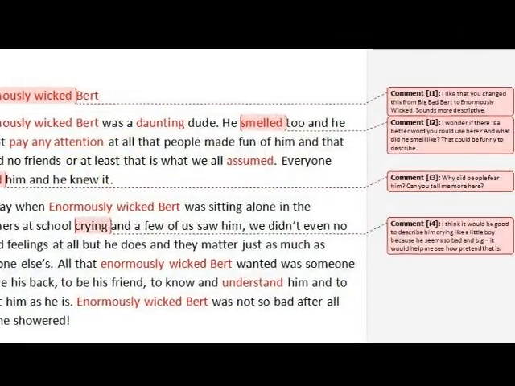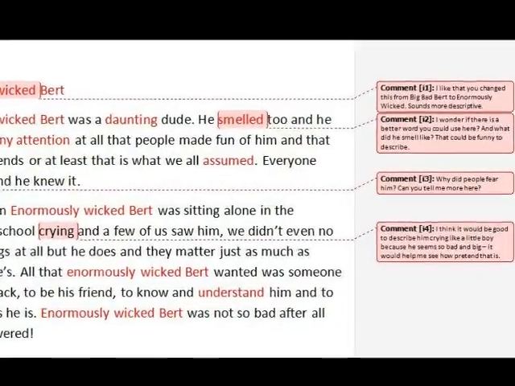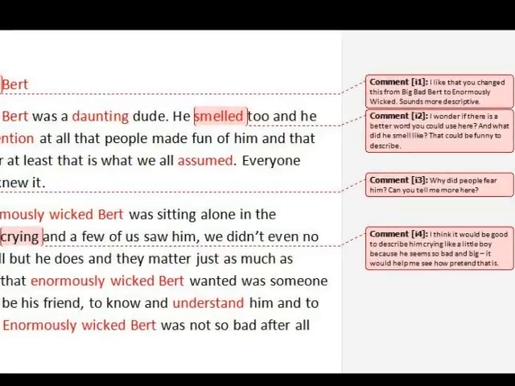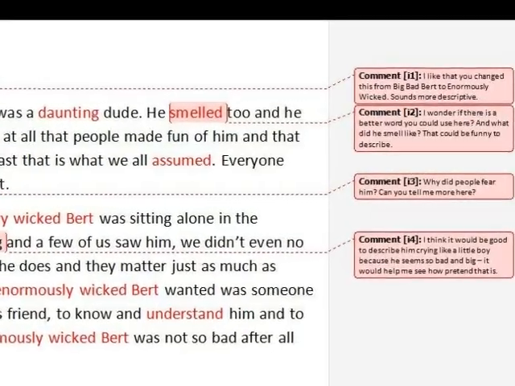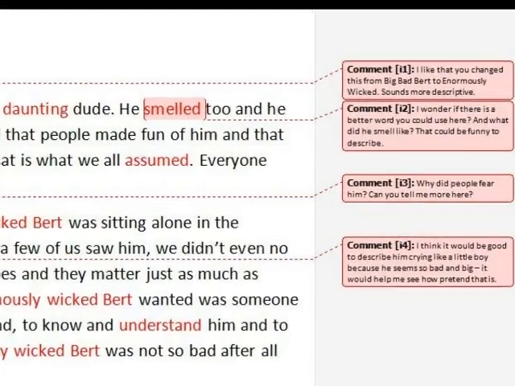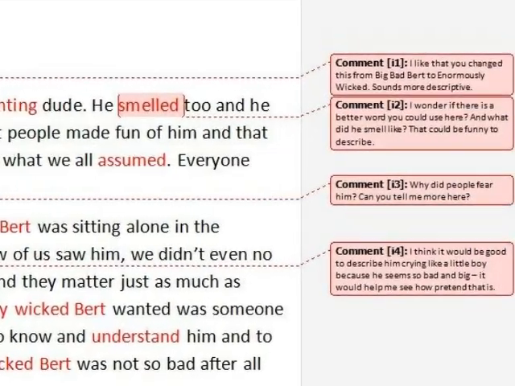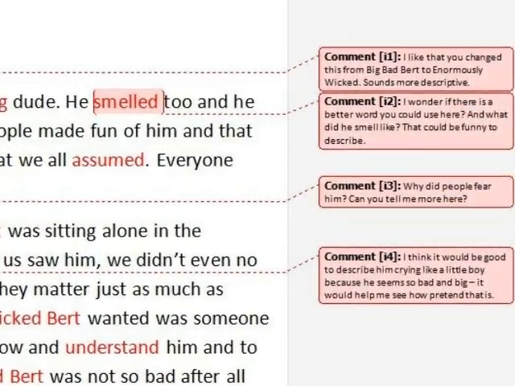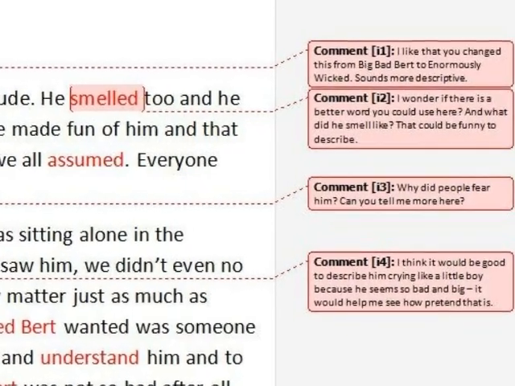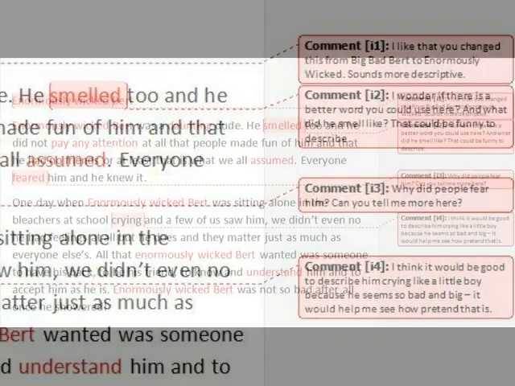When they click on the new comment icon, the word will be highlighted in red and a flyout box goes out to the side of the document. Students can begin typing in the comment box. They can continue to add comments throughout the entire document, with new flyout boxes being added to any word where they wish to add a comment.